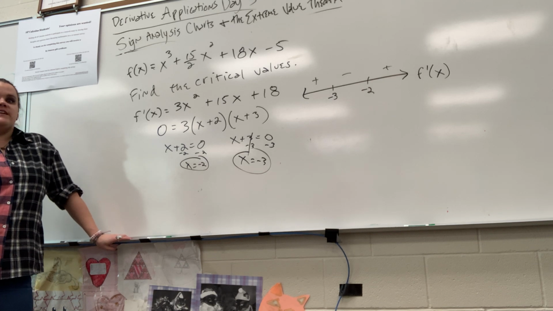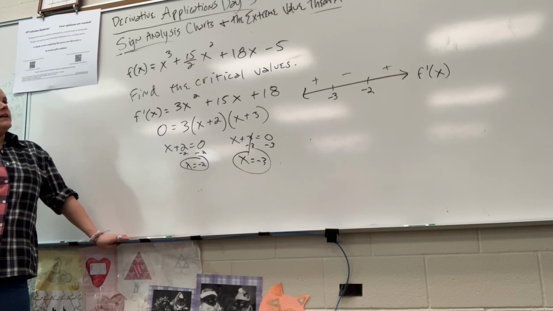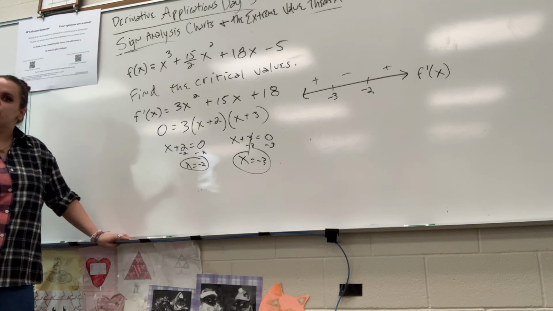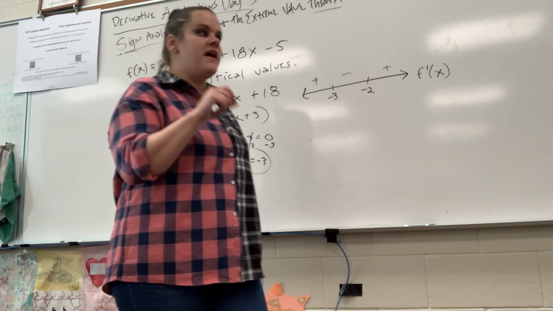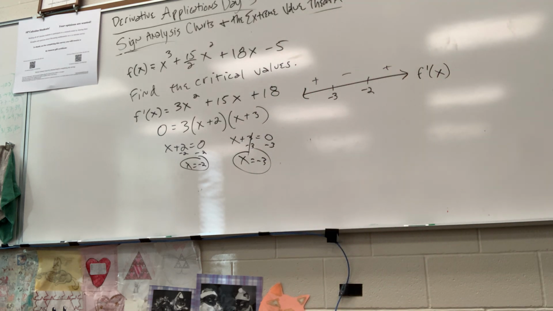So what would be the answer to this? Where would this particle be moving to the left? Between negative 3 and negative 2, right? Because that's where the derivative is negative, so that's where the original function is decreasing, so that's where the particle is moving to the left along the horizontal line. We're making these connections from the things we did on that derivative characteristics chart on the front of our ultralava with the AP verbiage of derivatives and things. Everybody good?